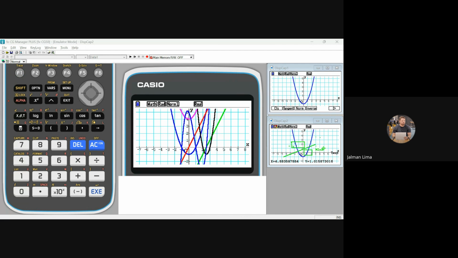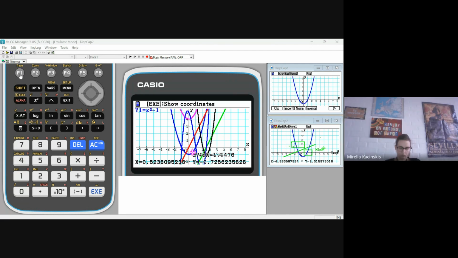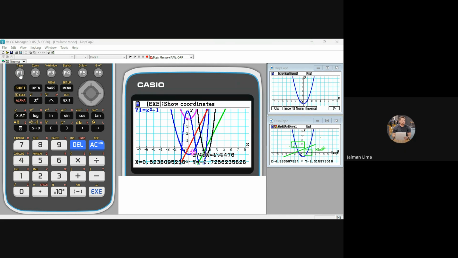So here you can see in trace, and a very nice touch is that all the time when you plot a lot of functions like we're doing right now, you can see which function you are on. So here y1, y2, in green y3, y4, okay, and this is the compounded function, the composite function, and the other one is the multiplication.